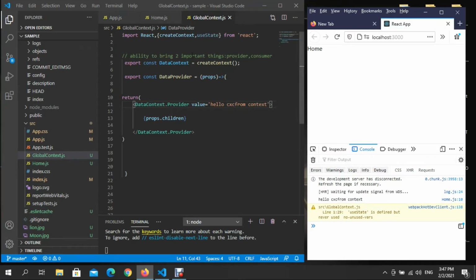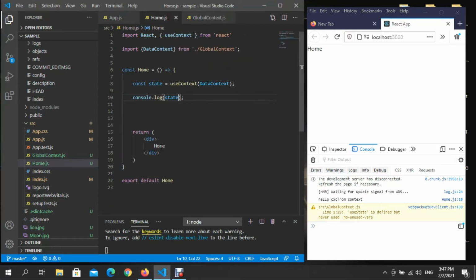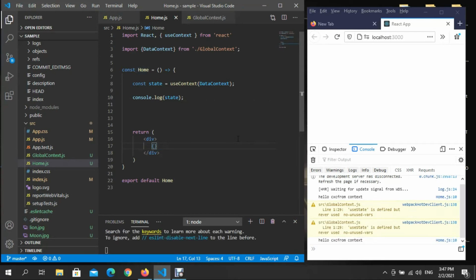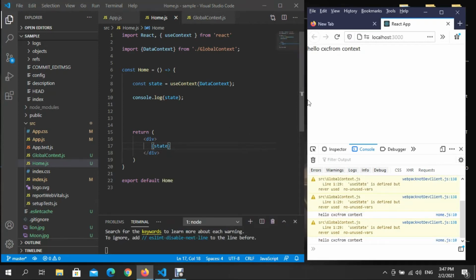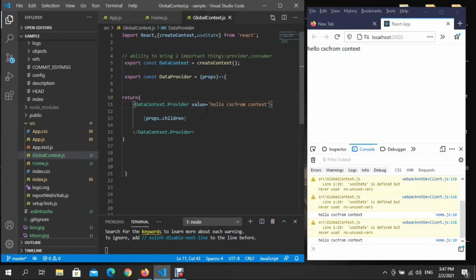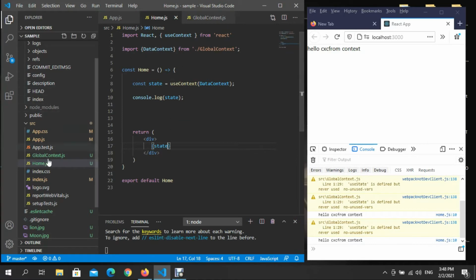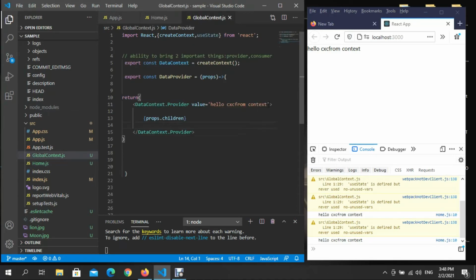Go to home and you can just put here a state. And look, we got hello from context. Okay, we get the state from the global context, and we got access here. Also, if we want, we can create another component and we can do the same thing. But we don't just want to put this string here. Okay, just close it.